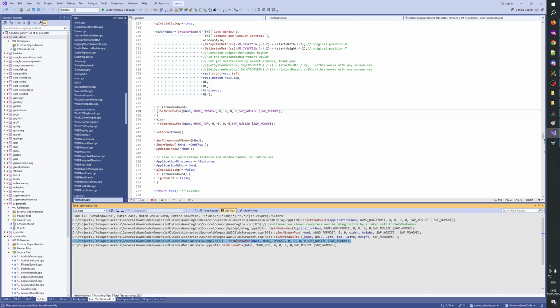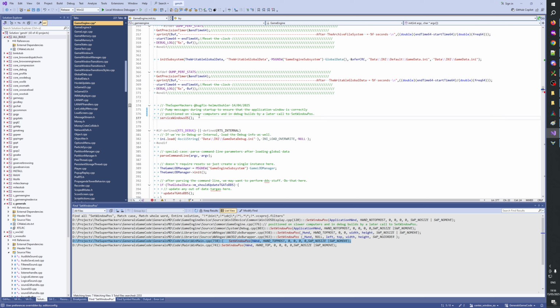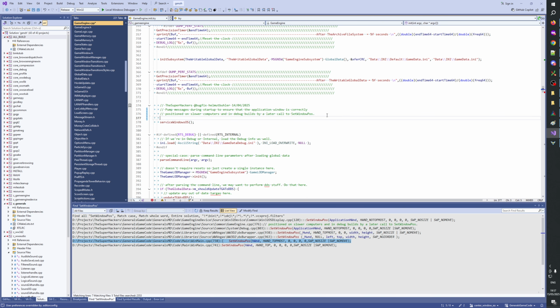How about we say, yeah, I think that's okay. It is unclear why. It is unclear what the issue with set window pos really is.